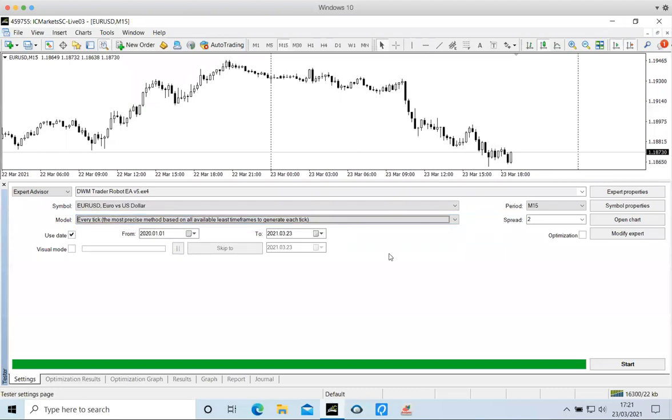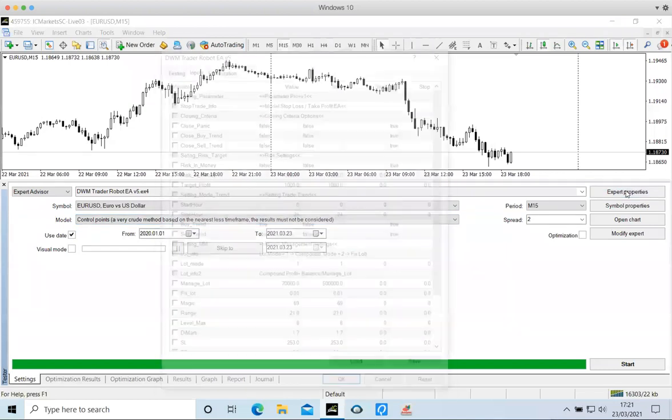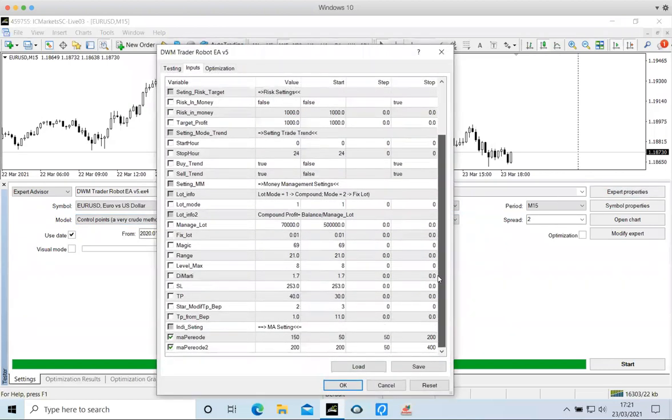Now we want to see with every tick, actually not now, sorry. Now we go to the expert properties. Now we want to see if we have to deselect these two, okay? As you know, with this DWM Trader EA, it takes the first trade and then it starts to add the trades.